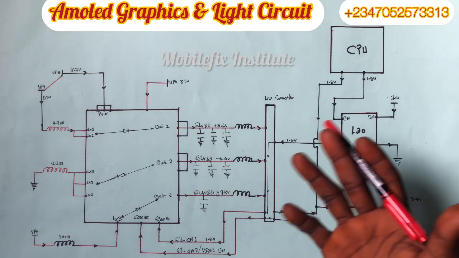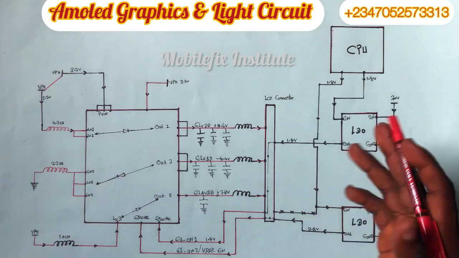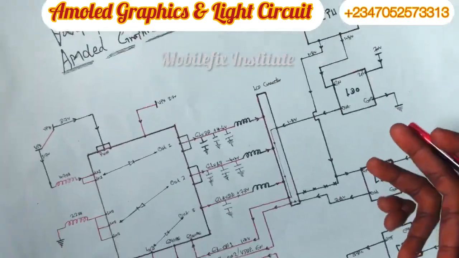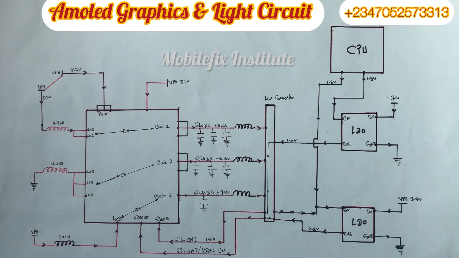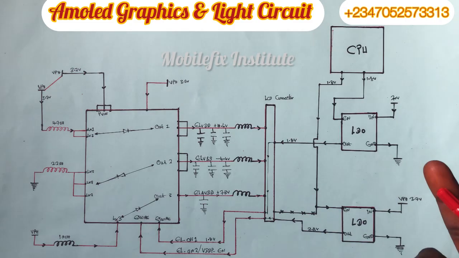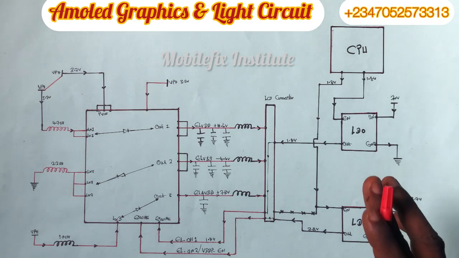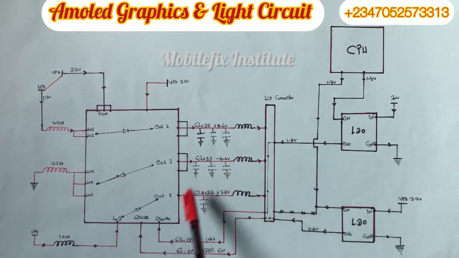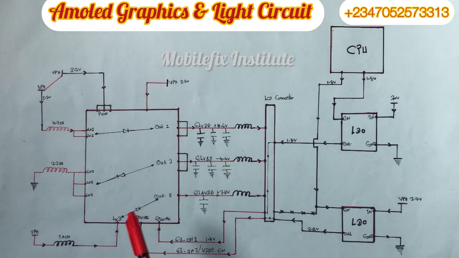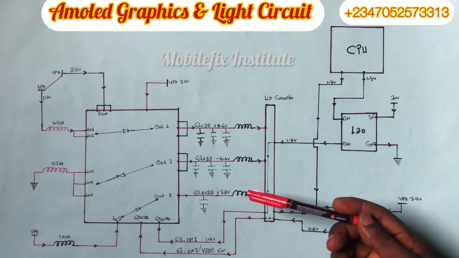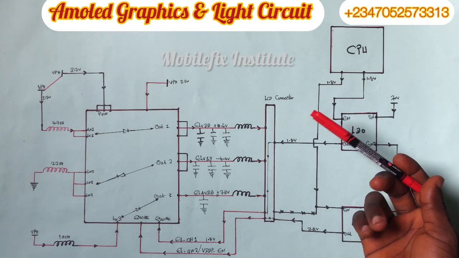If your phone is not turning on, the first thing you have to do is test another screen. If it's vibrating, it's on with your DC supply, but there is no graphics, there's no light at all, first test a screen. If you test a screen and it's not working, maybe you test up to 2 screens and it's still not showing, the second thing you have to do is to examine the connector. Before even attempting to work on this IC, examine your connector, because most times your connector might get damaged.